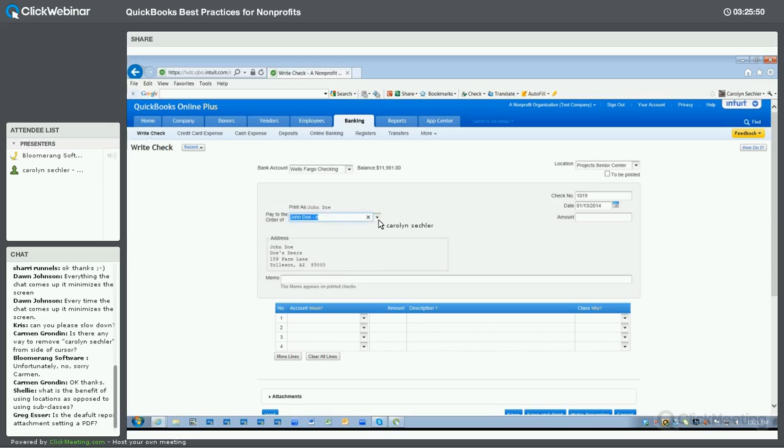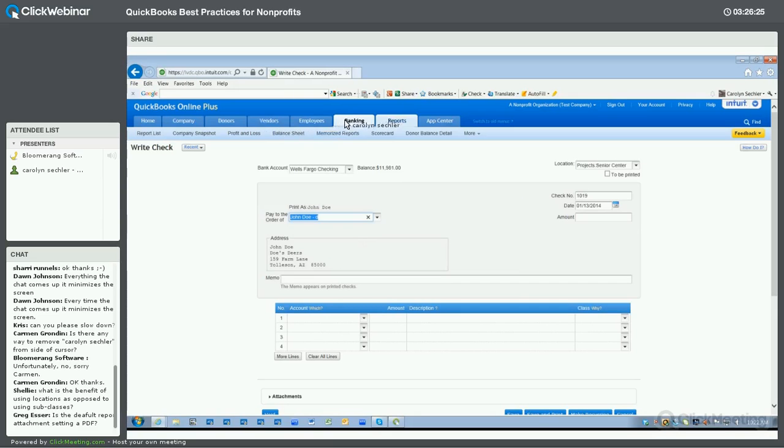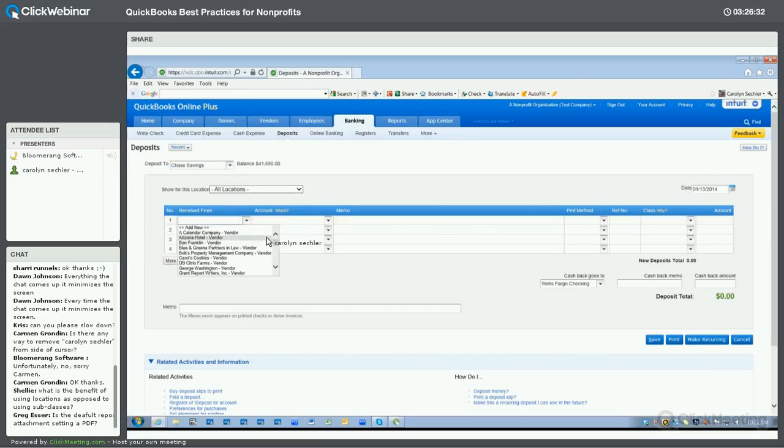And one of the tricks we use is we might put a -D next to a donor so we don't make that mistake, or a -V next to a vendor. But you might want to come up with some kind of technique, because the thing about QuickBooks, at least as a tool, is if I tried to type in something like my name, it's going to default to vendor. And if you don't take the time to think about whether that is really a donor, or really an employee, it'll make something a vendor. Now when you're writing a check, that's fine. But if you're making a deposit, let's make a deposit. If you're making a deposit, make sure it's from a donor. So make that distinction: donors, deposits, vendors, payments, whatever you need to do to make sure that happens that way.